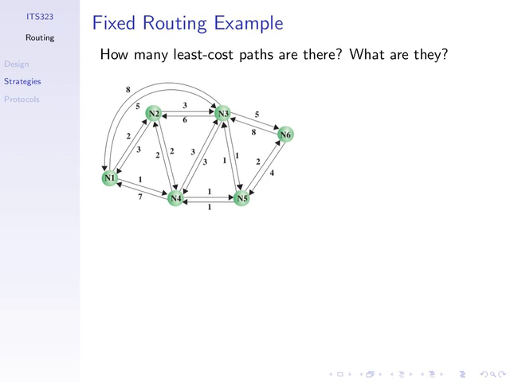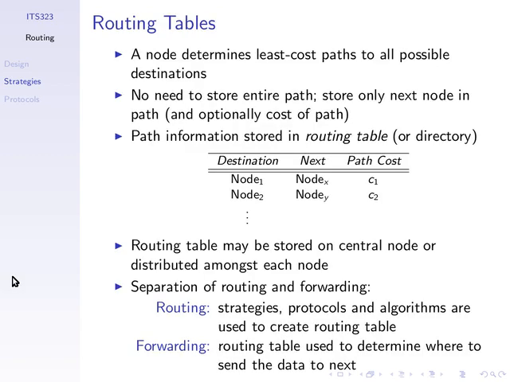So that's how we use the least cost paths. But instead of storing the entire path in a database, we only need to store the next node in the path. Node 1 only needs to know that the next node is node 4. And then it's up to node 4 to know to deliver to node 5. And node 5 to know to deliver to node 6. So in fact, in our database, at each node, we only store the next node in the path. The database is referred to as a routing table.